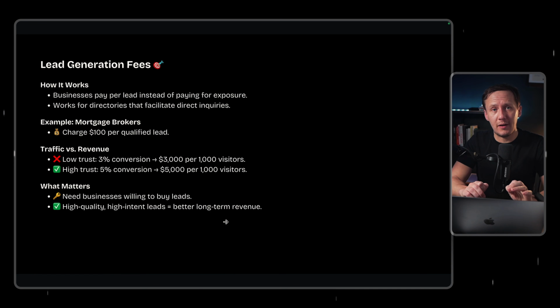So you really want to find a niche where generating leads is super tough. If you find a niche where it's really tough for individual sellers to find work, then it's a lot easier to make it work. However, on the other hand, if you're in a niche where people are just flooded with work all the time, then it's going to be very hard for you to A, get them on board, and B, to actually charge an amount of money that makes sense.